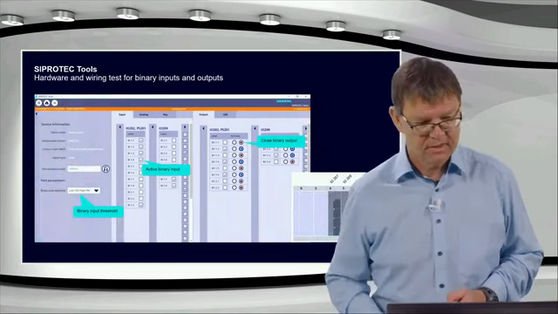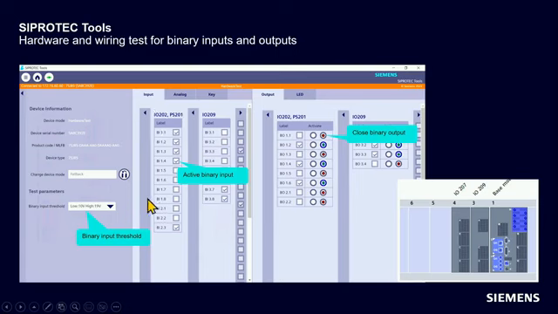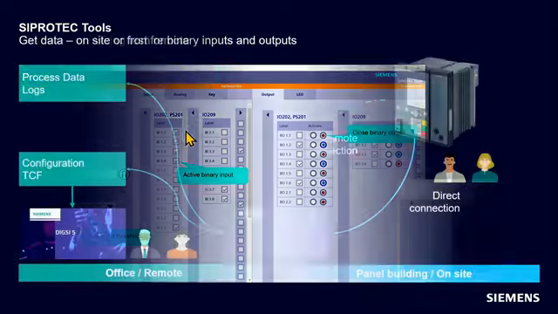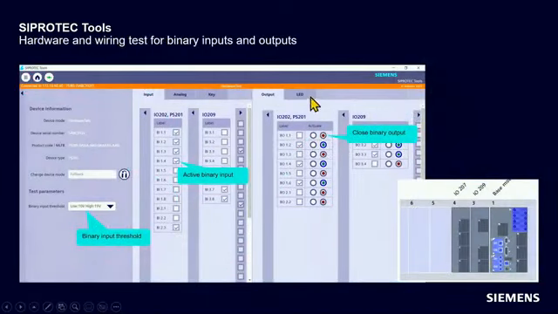Okay, very quickly, I can show here binary inputs, which binary inputs are active. So if I add a voltage on a binary input, then I will get here this check mark. Oops, now I touch the mouse wheel here. On the other hand, I can also activate binary outputs during commissioning. I can click them through, and all the time when I click here on a binary output, then the contact will close, for example.